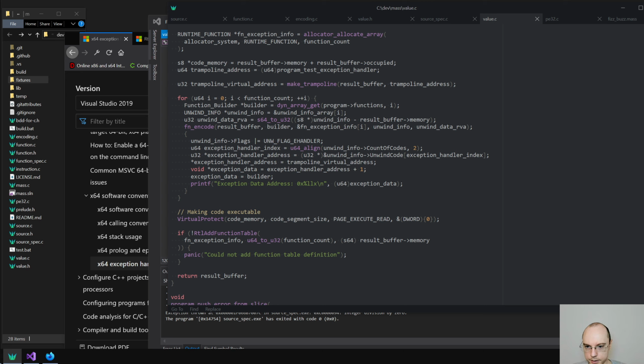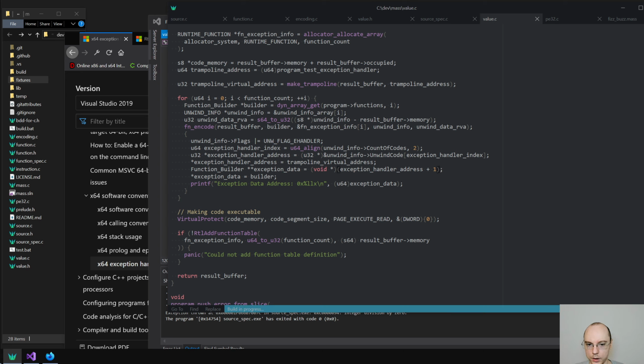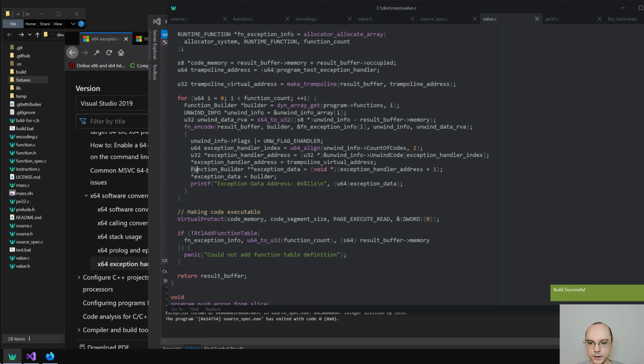So again, this is void star, and this needs to be function builder star, because we need to put the pointer in there, not the... Yeah, it's interesting that this didn't explode horribly somehow.